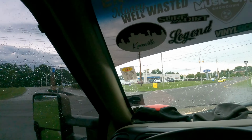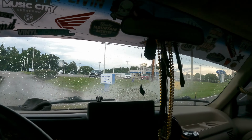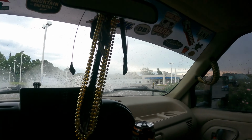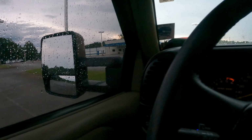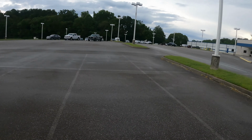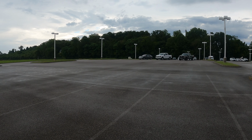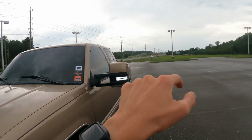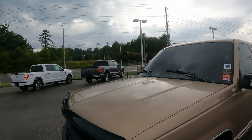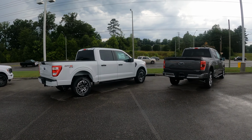We are rolling up on the next dealership and I can't wait to look. Yeah, that's not a lot of trucks or cars or anything. Like I said, 2-3 years ago, this parking lot would have been fully decked out with new trucks and cars and stuff like that. All right, got a truck. Like I said, this part of the Ford dealership would be full of trucks. I mean, and there's a Ford Mach-E. Screw that thing, it's ugly. But all they've got is 1, 2, 3, 4, 5, 6, 7. Which actually is more than they had before, because before this, it was only like 1. I think it was this one right here, the only one in stock.